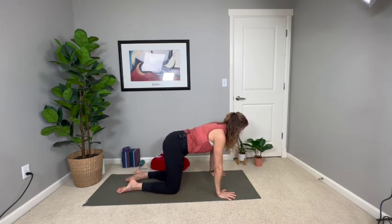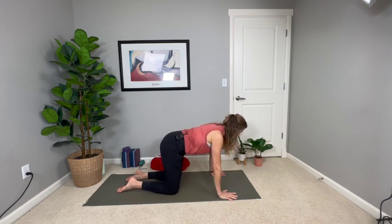From here, feel the crown of the head lengthening toward the front of your room or back of your room. Tailbone is long. And draw the abdomen in for a moment. So belly button toward the spine without moving the pelvis. So you're just drawing the belly toward the spine. Draw the ribs toward the spine a little bit.